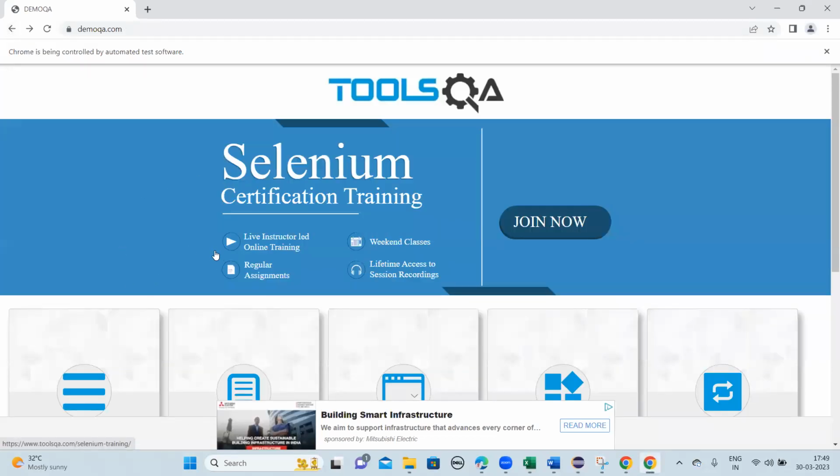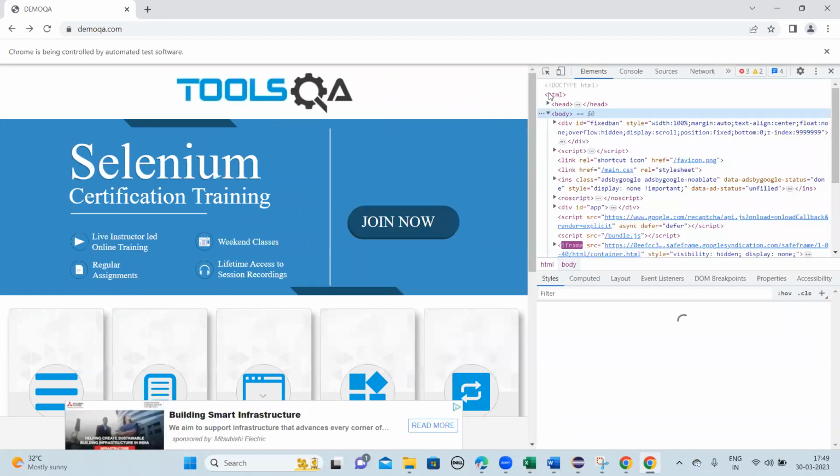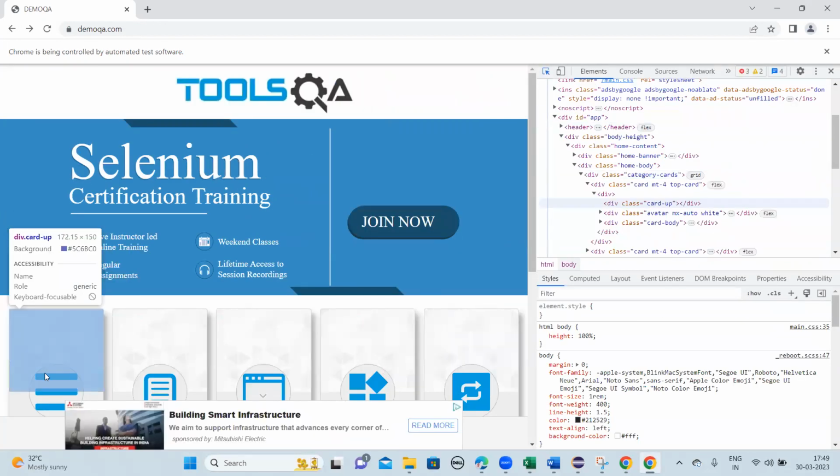Yeah, this is the home page. When you launch the URL, you are getting into this home page, right? Here you have to click on this Card button, okay? So for this element, see how I defined XPath. Simple XPath I defined, and it is working fine.